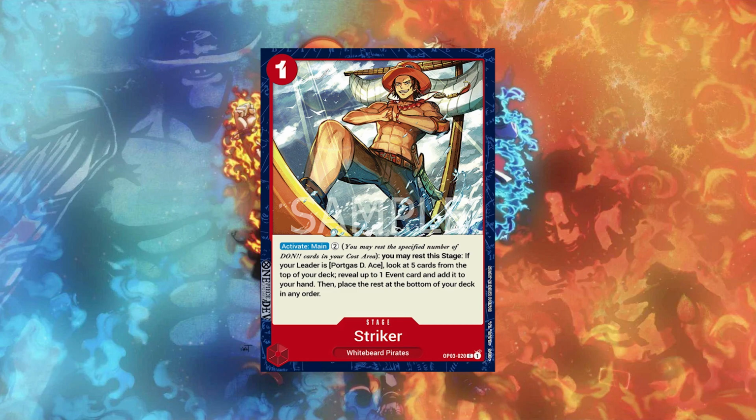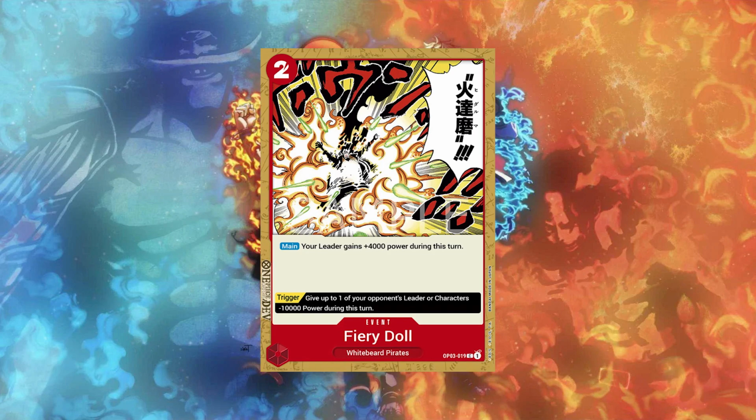There is no reason not to run this card at 4. You'll want it out as soon as possible to use every turn, and any extra in your hand can just be used as counters with your leader ability, so there's no reason not to. Fiery Doll is a 2 cost activate main to gain 4000 power for the turn on your leader. Basically paying 2 Don for the effect of attaching 4 Don, so good value there, though it does only work on your leader card. It has a trigger to give an opponent's character minus 10,000 for the turn.